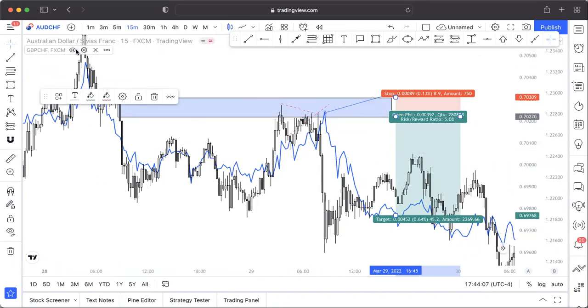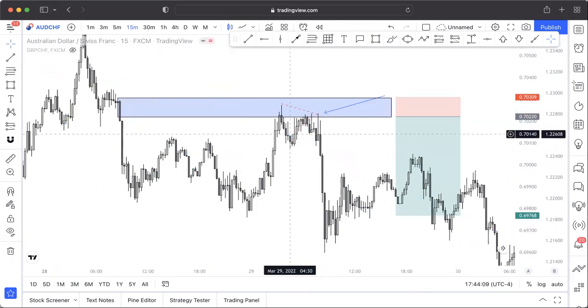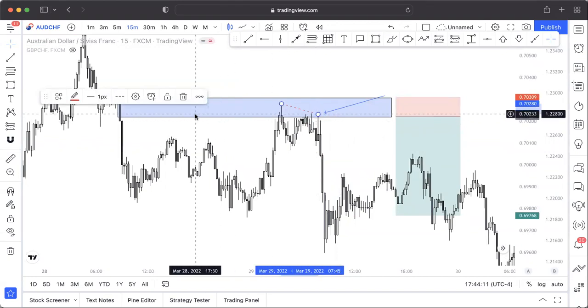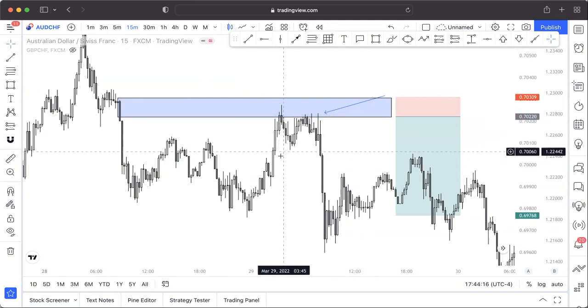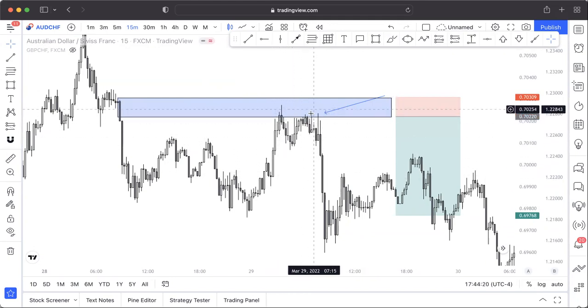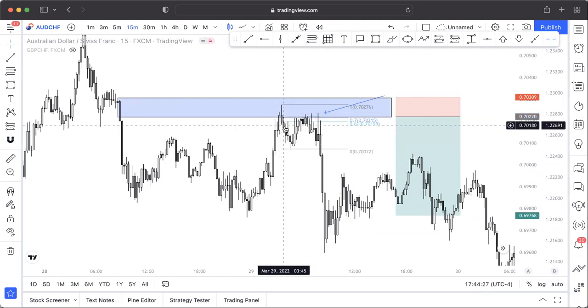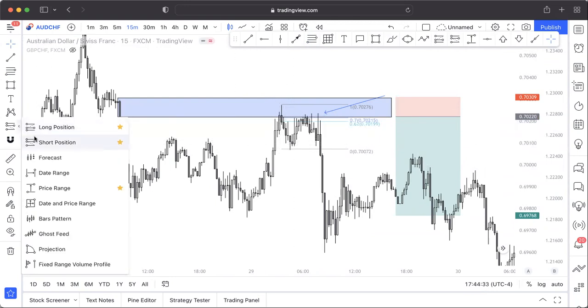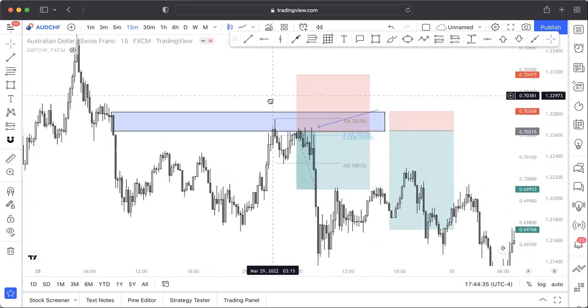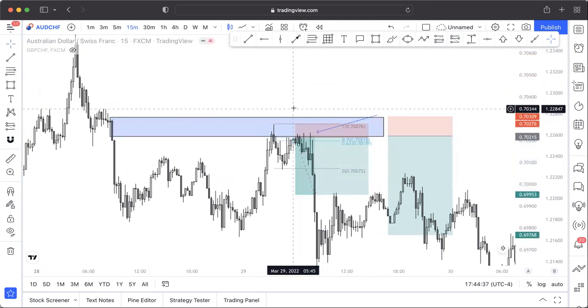I can even take this off and even show you that this was actually, again, pretty much the same thing. See, no break of structure entry, just an impulsive move, pullback, no break of structure, nothing. See that? So right there. No break of structure, just the impulsive move. So that's how this trade would be executed right there.